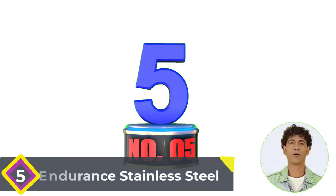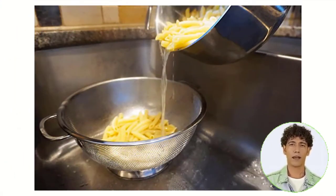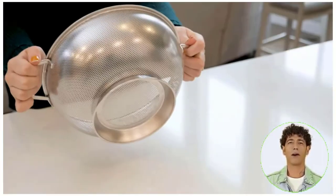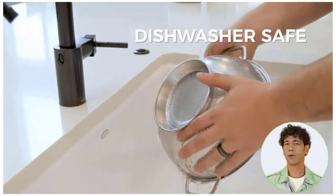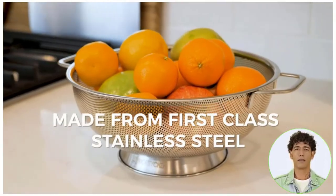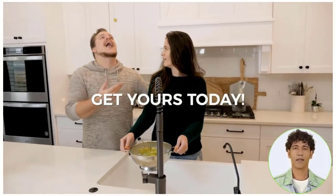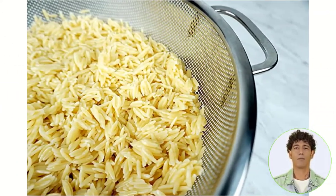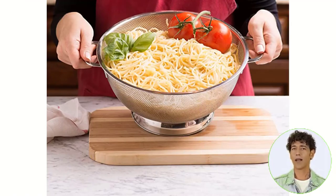Number 5: Endurance Stainless Steel. Our RSVP Precision Pierced Colander features precisely pierced holes that allow water to freely drain from top to bottom. The wide rim base keeps it above the sink's floor, offers stability when boiling water is poured in, and prevents food from spilling out. It holds 5 quarts or more — 11.25 by 5.25 inches — with a polished, corrosion-resistant surface of premium 18/8 stainless steel. A long-time favorite of Cook's Illustrated, there won't be any orzo or angel hair pasta leftovers. When rinsed, this colander will contain no liquid at all. Dishwasher-safe.